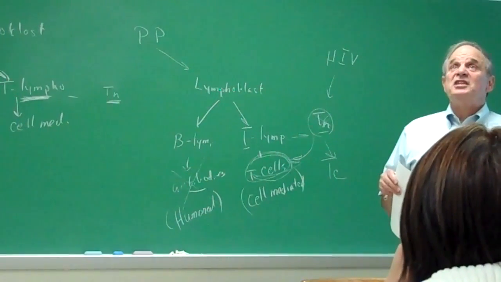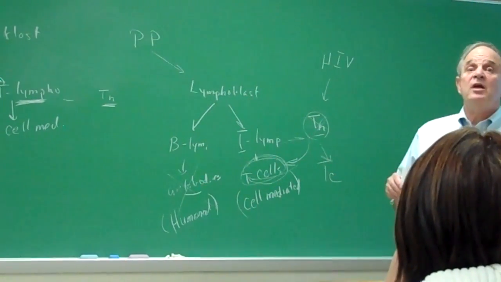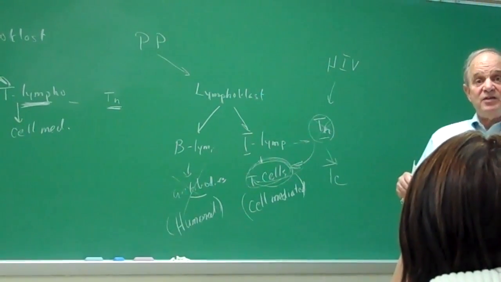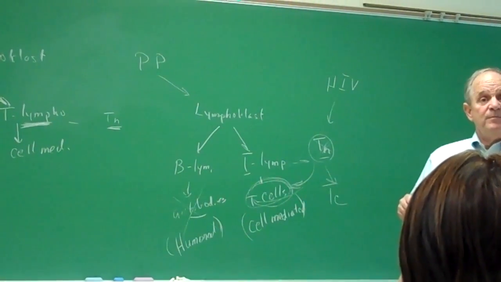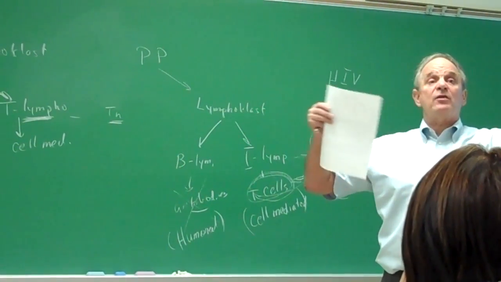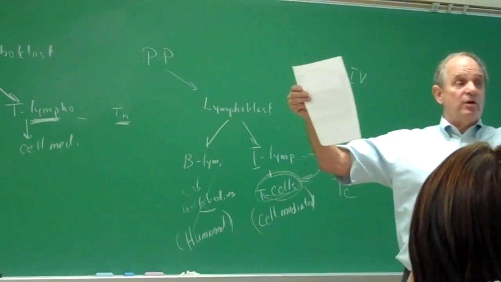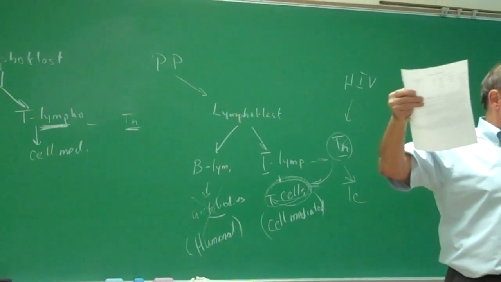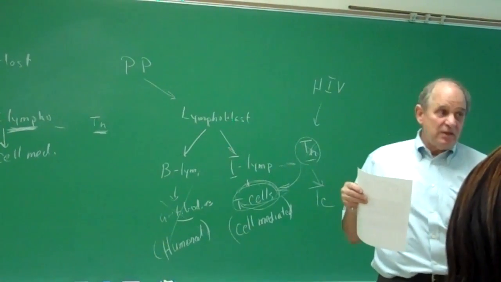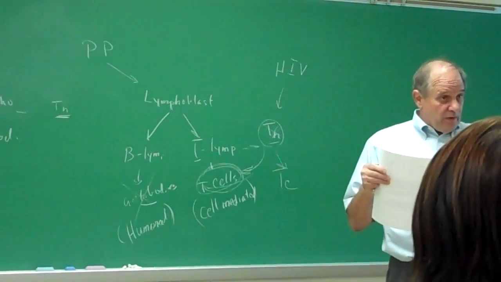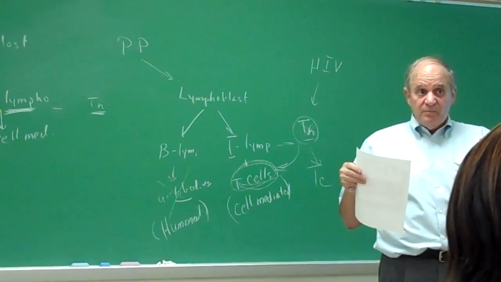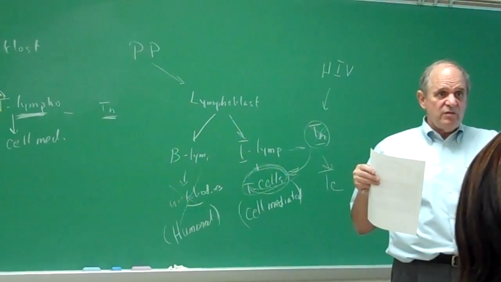They say when the CD4 cell count gets below 200, a person has full-blown AIDS. The CD4 cell count is the TH cell, the helper T. You and I have a CD4 cell count of well over 2,000 or more, with a healthy immune system. We have a lot of those cells. That's a modern medical explanation of how important the immune system is. Does anybody have a question over that?